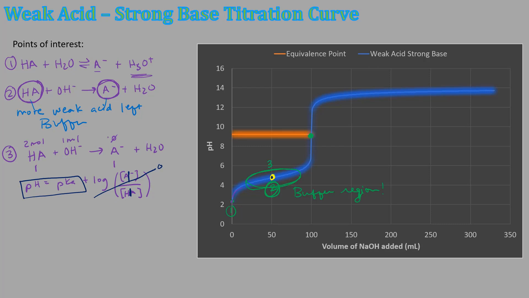So this was point three. And then point four is the equivalence point. So I want to talk just for a second about why it's basic. So it's above seven. We've added hydroxide to our weak acid. And we've added enough to where all of the weak acid and all of the hydroxide are reacted. So it's just the exact right amount. Well, what we have is we have the weak base in solution, the weak base will take a hydrogen from the water and create a little bit of hydroxide. Now it's not much because it's not a very great base, but it's enough to make the pH higher than seven. So another way to think about it is you've generated a bunch of conjugate base. So it's going to be slightly basic.